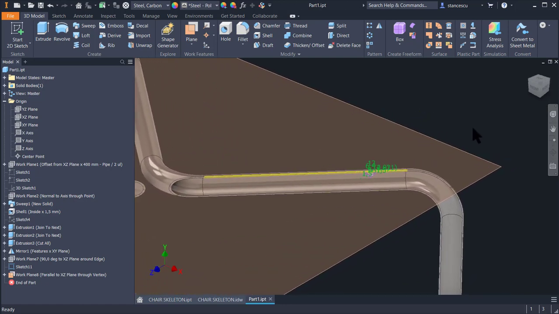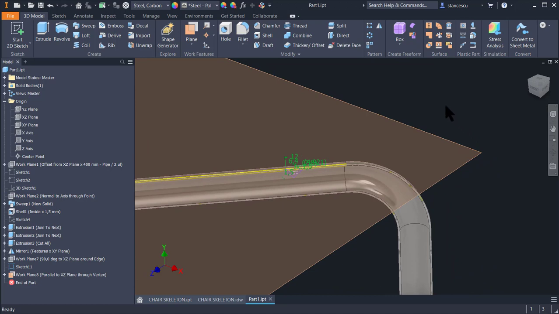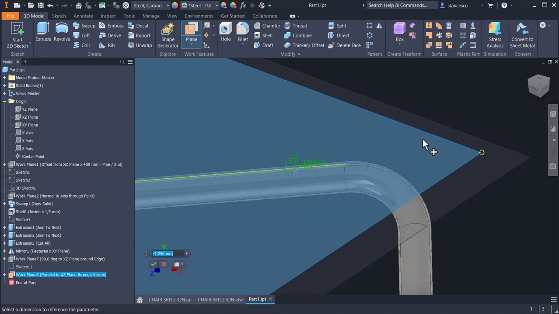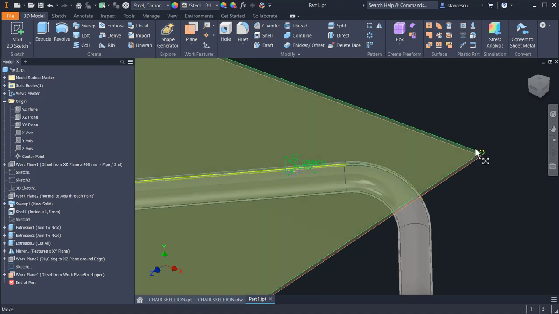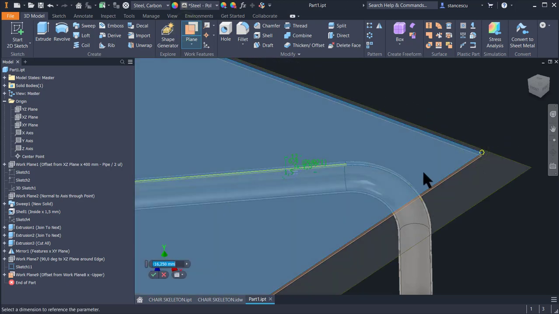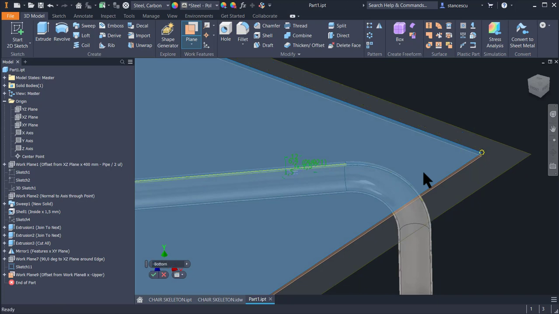No, this is the reference again. I create a plane based on it to the bottom minus, and the value is upper. This is the upper plane, and I use again the same plane, this one, to place a minus bottom plane.